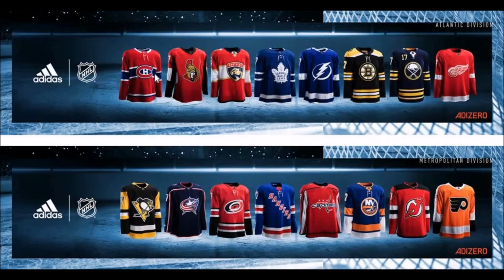The Montreal Canadiens, starting with them, they did not change. They stayed the same. This is their uniform. Again, the collar: I do not like this red space on the collar. It's in the way of the rest of the white and blue area. I'd like to see the collar go all the way around and not this red area with the NHL logo. I just don't like that. But other than that, they stayed the same, which is good. Montreal should never change.